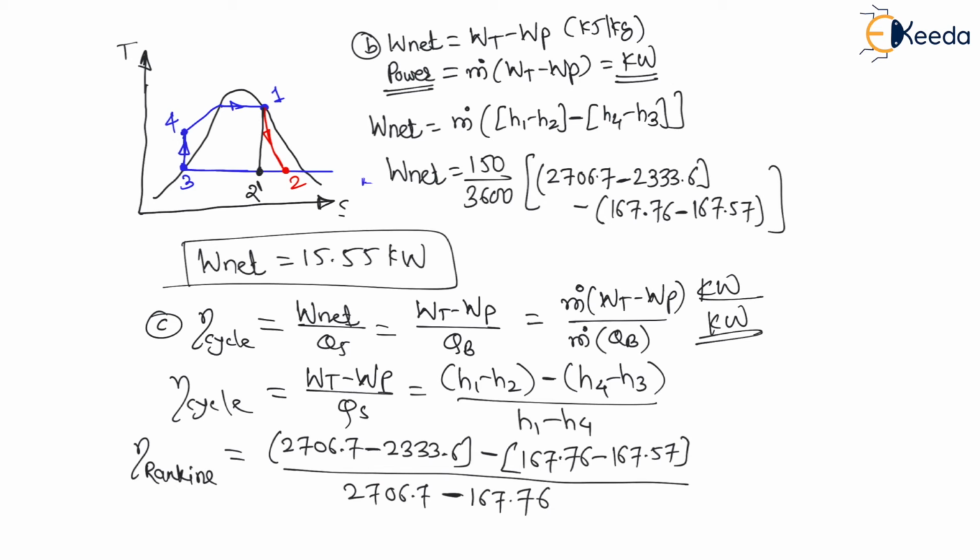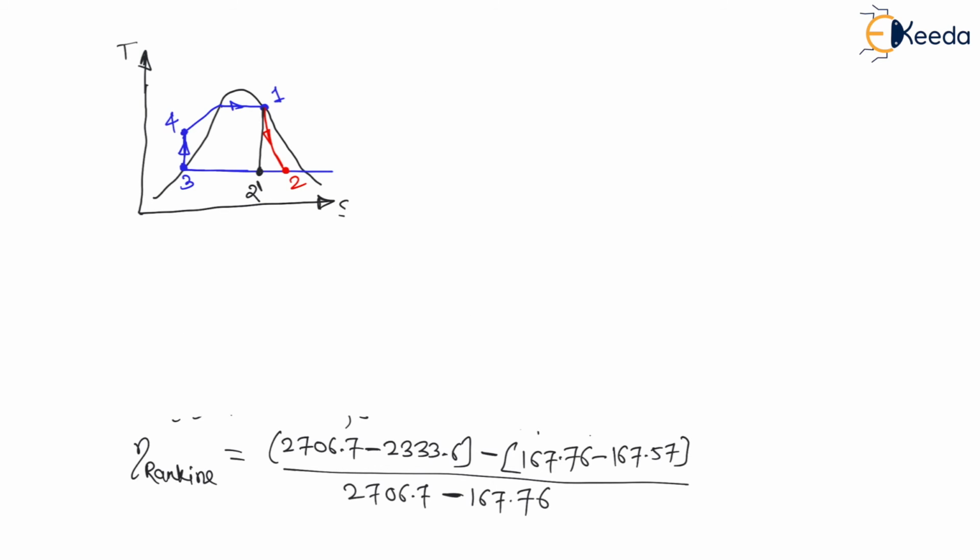So let us find this efficiency of the cycle. Now my dear students, if I simplify this, option C, that is the efficiency of the complete Rankine cycle, will be, I think, the fraction 0.1469, right? And if I multiply this fraction with 100, then I will get the efficiency in percentage. Therefore, multiplying with 100, the answer will be 14.69%. This will be the efficiency of the cycle, which is question number C, right?